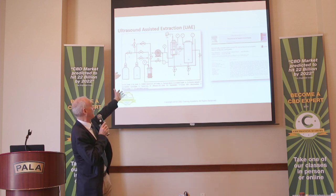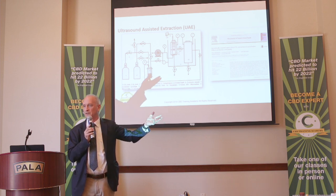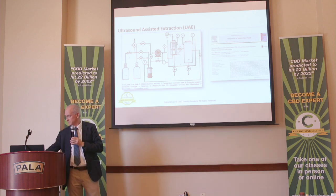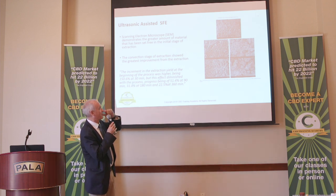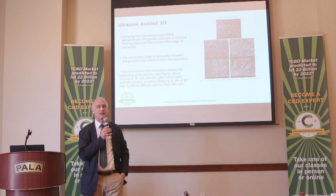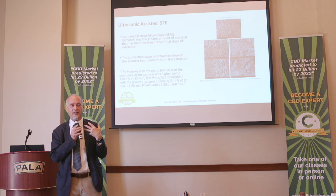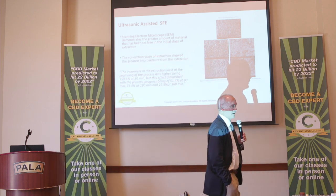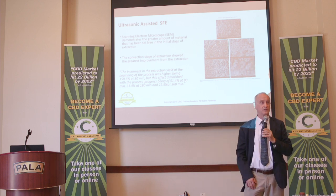So if I go back through using acoustic, all I'm doing is breaking open the trichomes and doing it by CO2. And then I'm fast. This is a picture of them. Up on the side where you can't see them, especially from the back, you can see that the trichomes and the cells are actually burst. I have other SEMs that I've done through other technologies of ultrasound and other means, and they really are burst open. So now you have everything available to you.